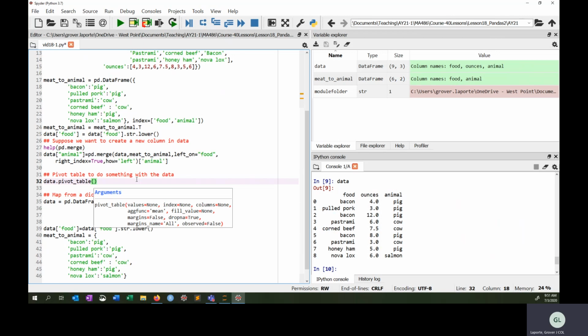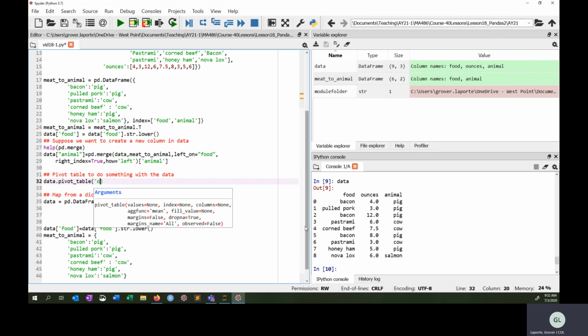And then whatever you want to happen to this thing. For example, over here you see ounces, that's a number. Well, we can count, we can sum, we can take the average, you can actually do many different types of aggregate functions. So if you don't do anything, it'll find the mean. I don't think I want the mean. Maybe we want the sum instead. So we will do that.